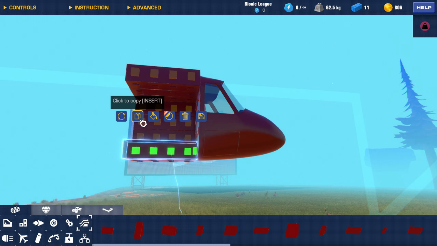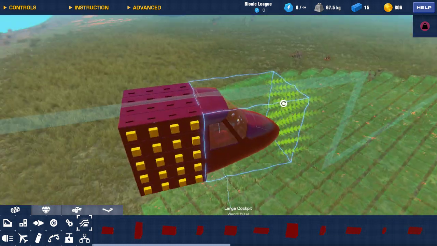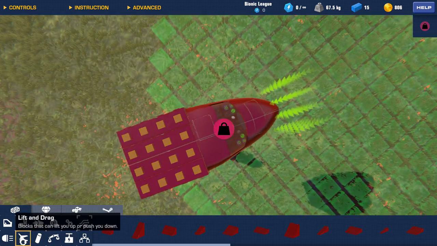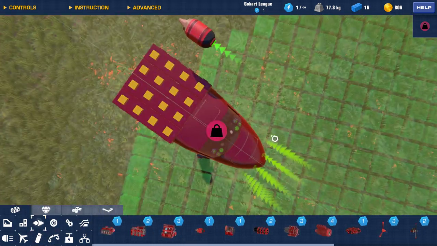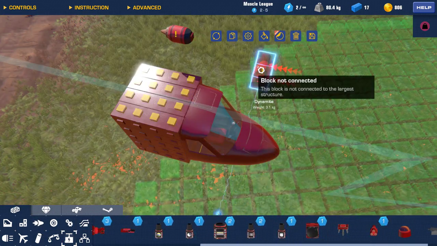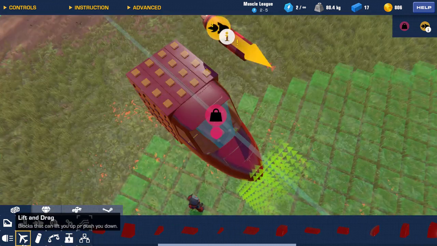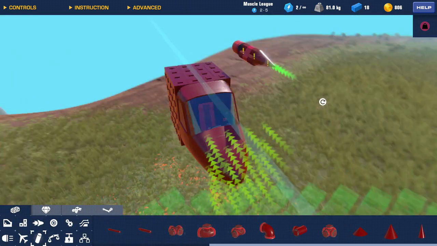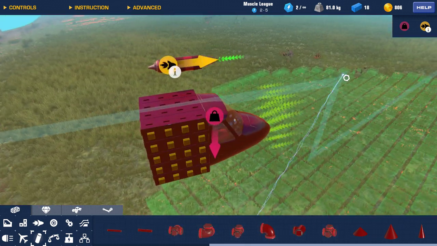Now we're also going to try and make our own custom payload. And a payload is basically the bombs or rockets. So I think what we're going to use is this rocket thruster, a stick of dynamite, and a rock, and a 1x1x2 cone. I'm just going to strap it all together and fire away.